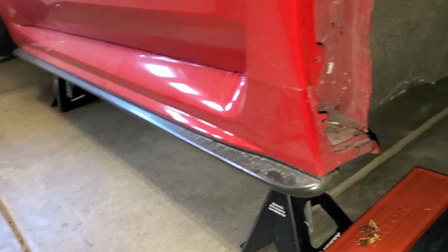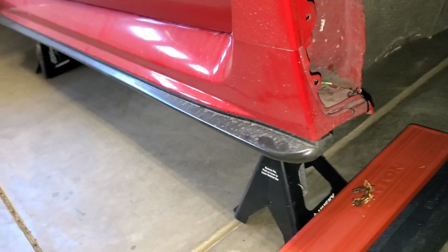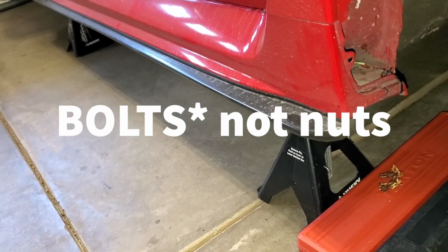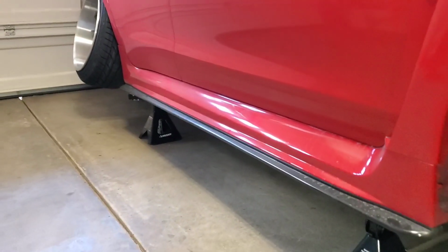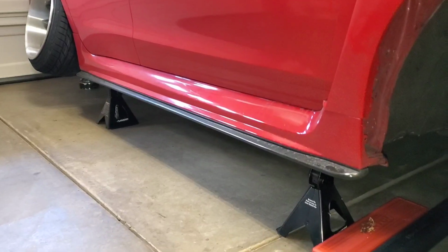I'm going to go ahead and show you how to take this side skirt off. We're going to have to cut this zip tie off, take off the nuts on the bottom. If you guys are just taking your side skirt off for the first time, you'll have to deal with the clips on the bottom. But don't worry about breaking them, because if you plan on doing what I did, you'll never have to use those clips on the bottom again.